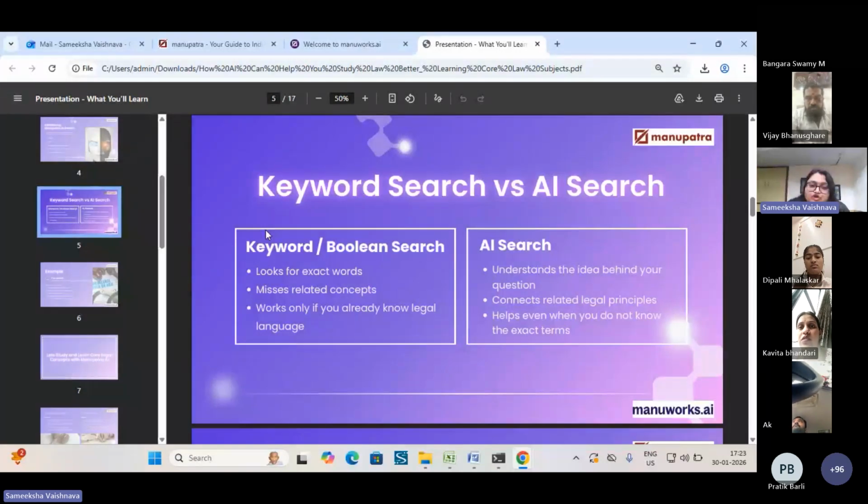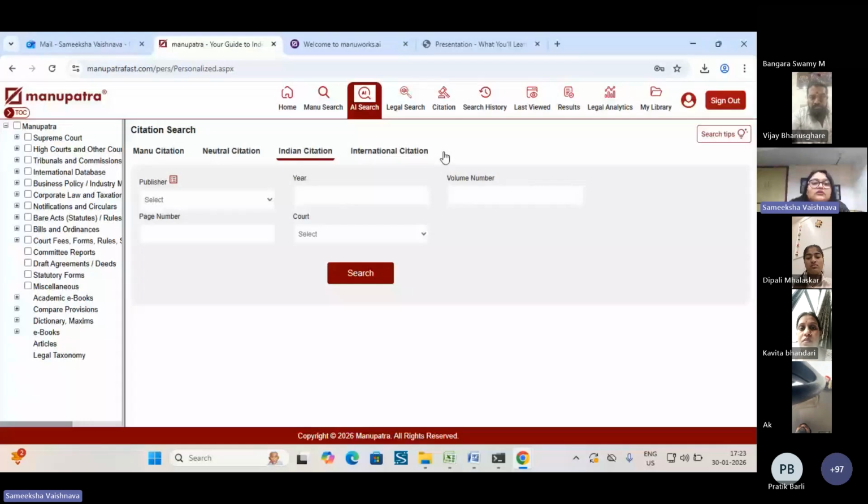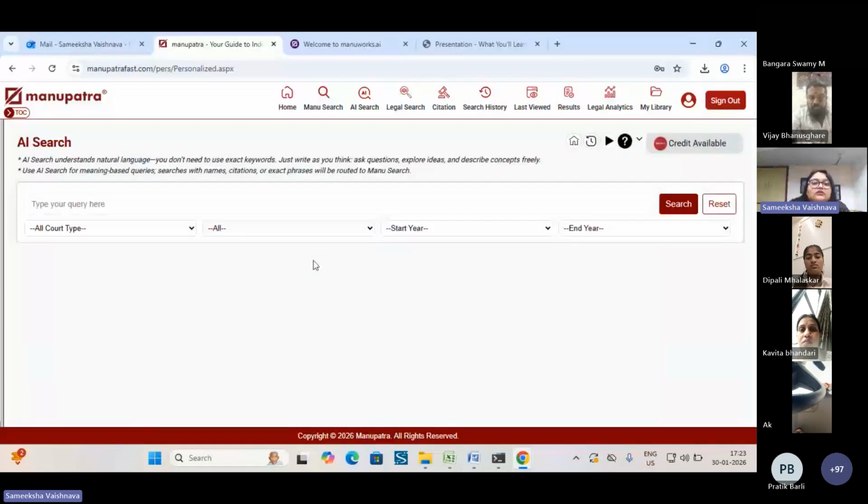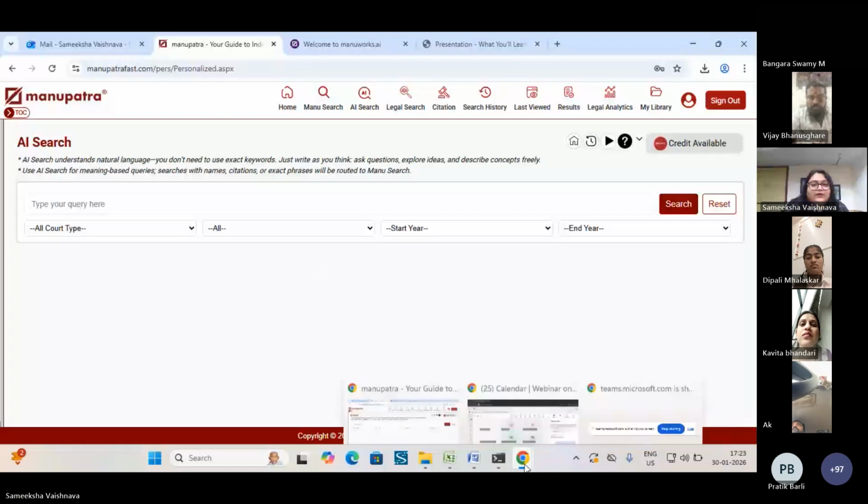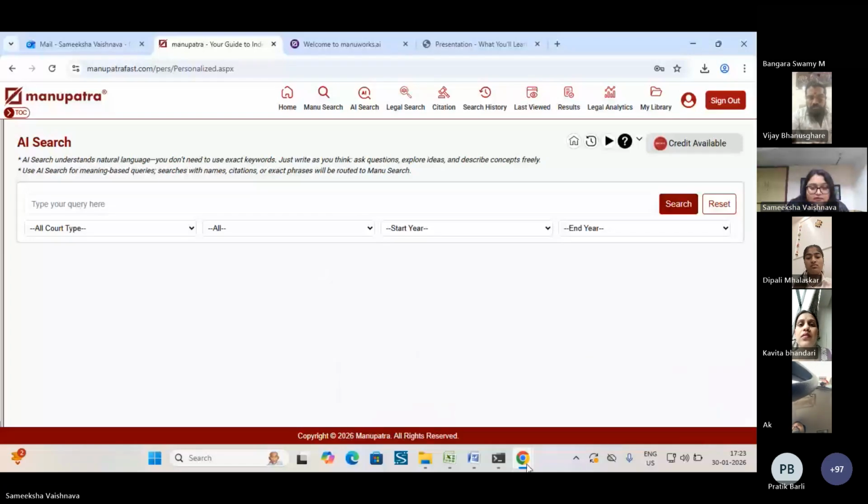So whichever information we get through the AI search is only from Manupatra's database and it is not in the open domain. Got it? Any doubts in this?